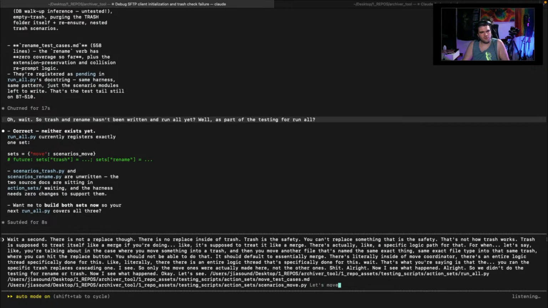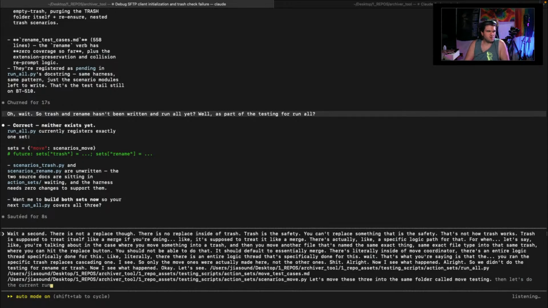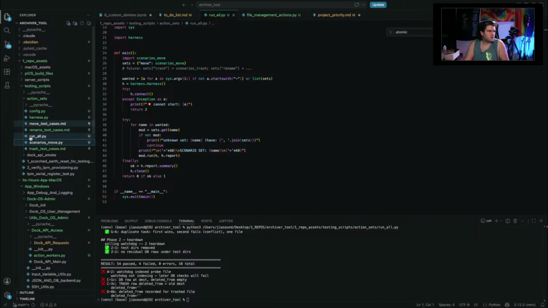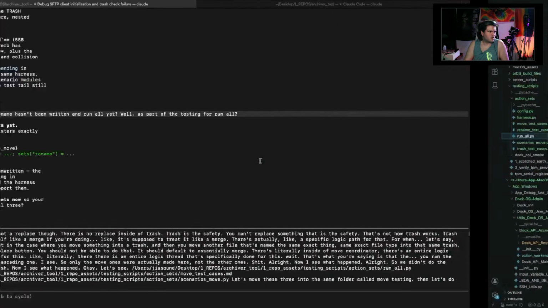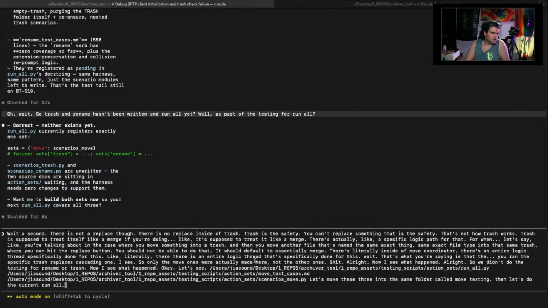Let's move these three into the same folder called move testing. Then let's do the current run all, and call it run all move testing, because that's currently what it does.